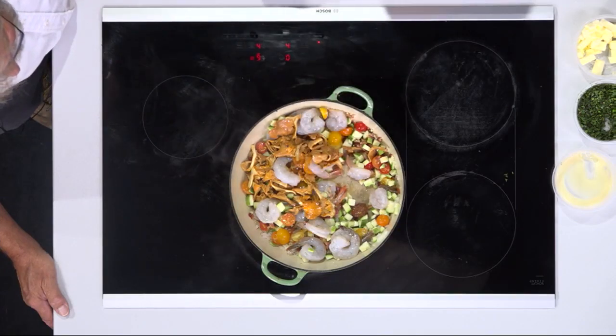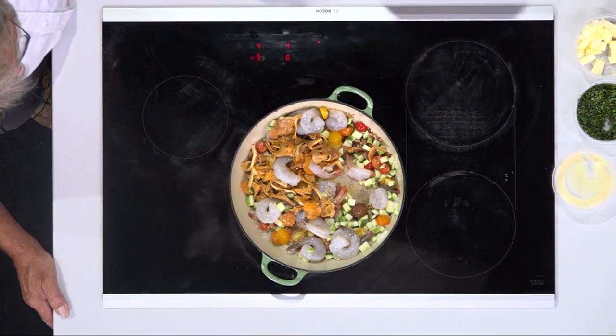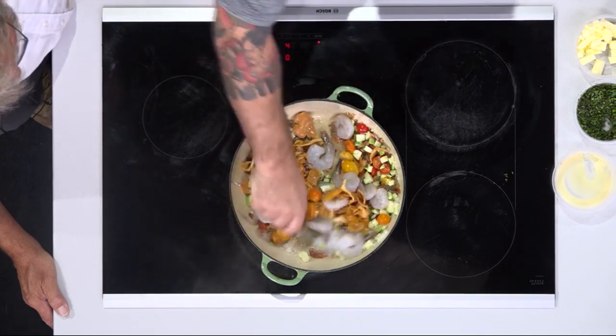Richard, what else did you put in there? We got shrimp — it's a very summery dish. I put some chanterelles, which our butcher Andrew found foraging in the East Fork. Those are mushrooms, right? Yeah, he went foraging for them — he loves to do that. You can replace it with any type of mushroom you like, so you don't have to go foraging. All these ingredients I got from Findlay Market: zucchini from Roth Produce, tomatoes from Madison's. We're on TV, so I've already got some made.